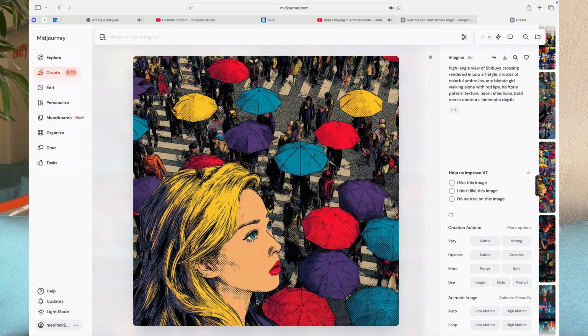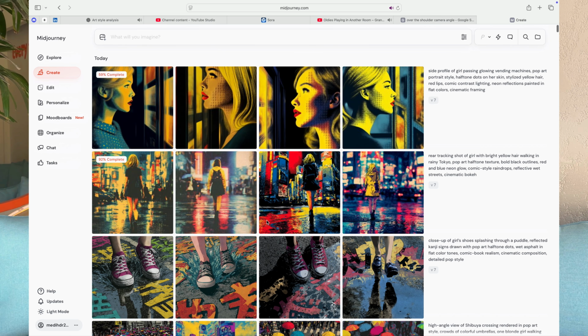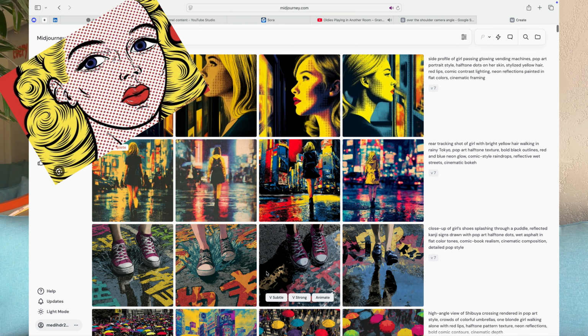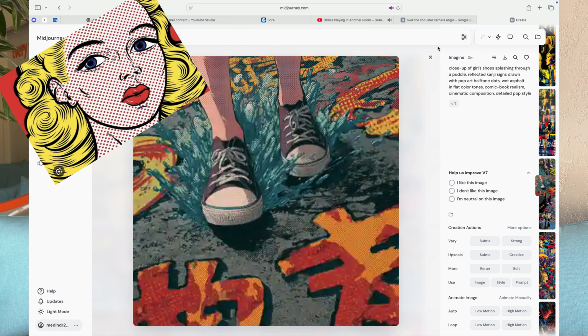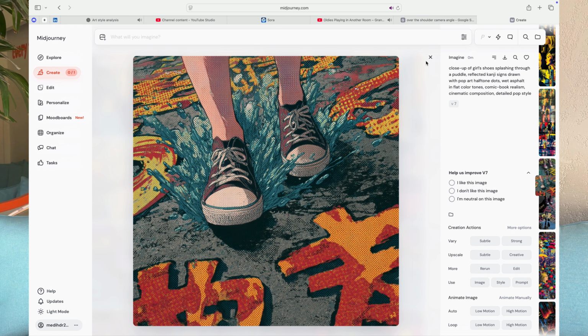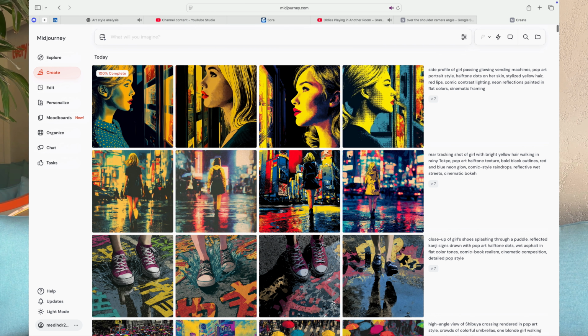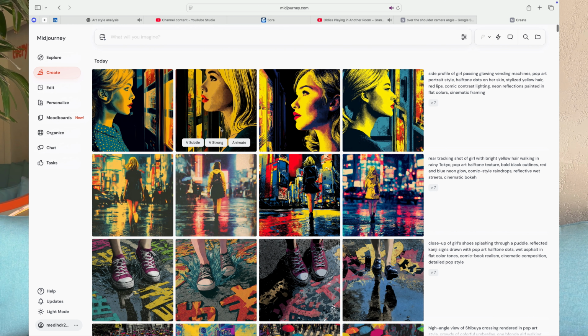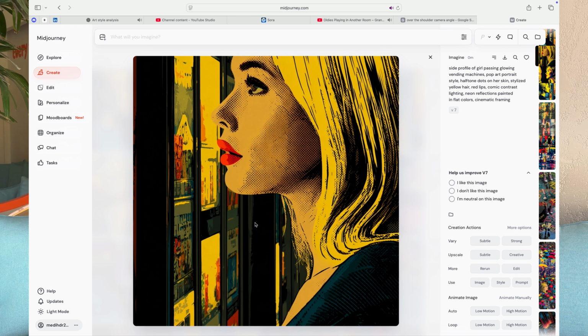Perfect. You see, it's giving us the art style we asked for. This is so beautiful. Wow, these are really beautiful. Can you imagine how pretty? Exactly the style we asked for. And voila, you just copy paste them and you get what you want and your story is ready. You should just animate them in the way you want.